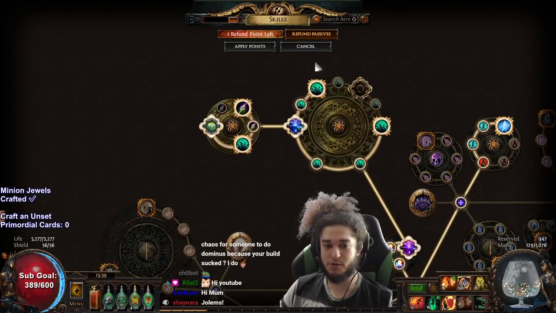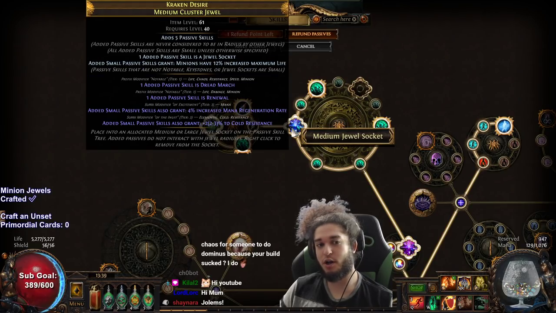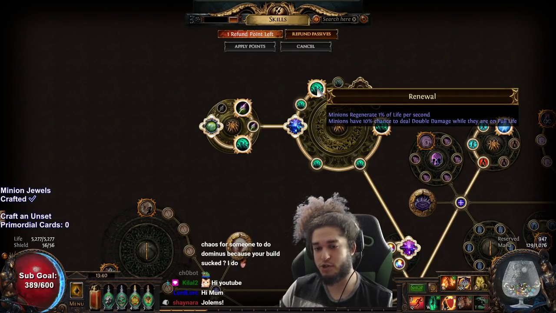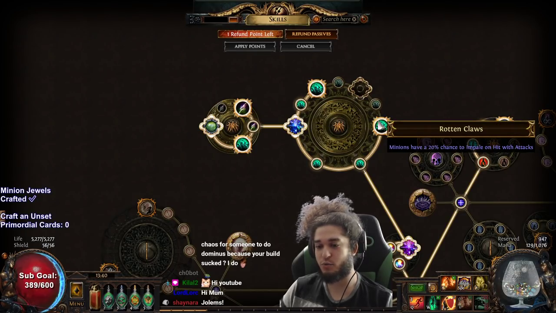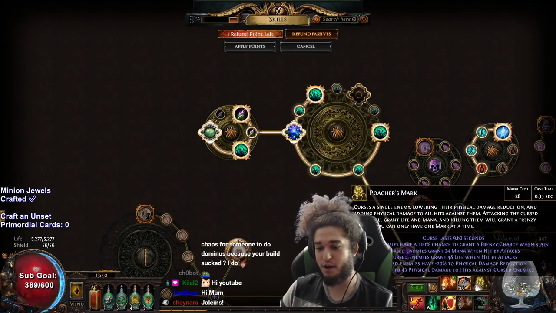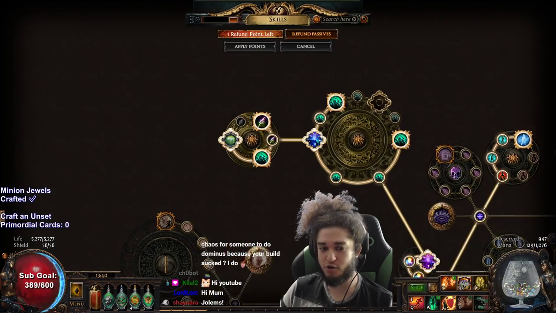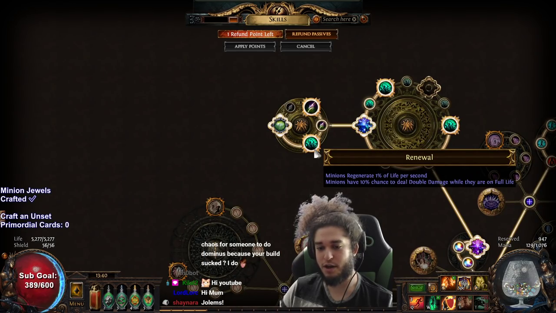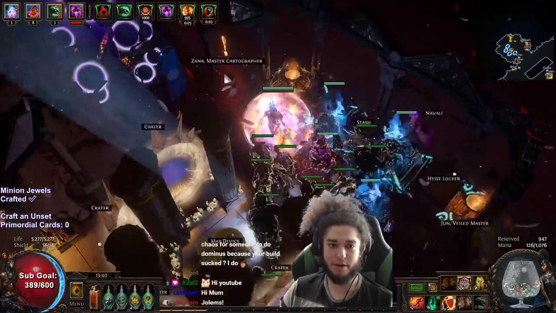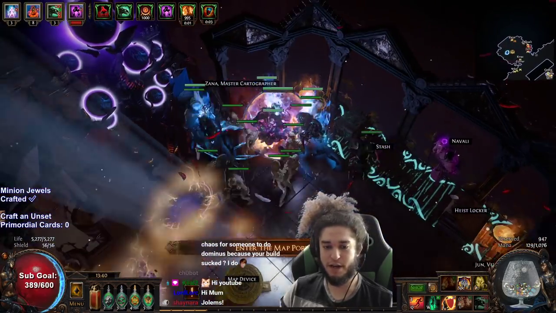But otherwise, the most important thing is getting a decent cluster jewel. The most important thing to note is you want a cluster jewel between the item level of 50 and 67, so you can easily roll Renewal, which is chance at double damage, and Rotten Claws, which is chance at impale. I believe my minions have 88% chance to impale right now. If I drop my Dread Banner, they go to 100, and then in my medium cluster, I'm running another Renewal with a Dread March. With that being said, I'm gonna go jump into this Vienna Sausage Citadel.